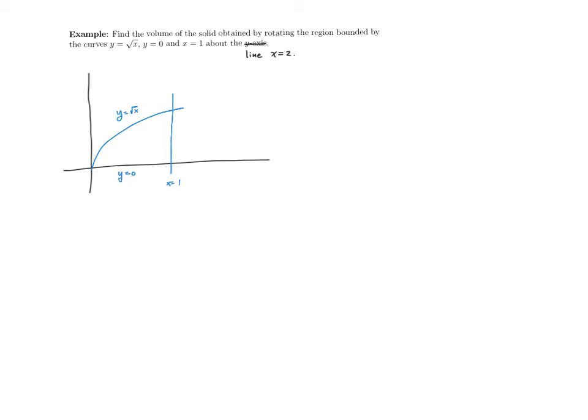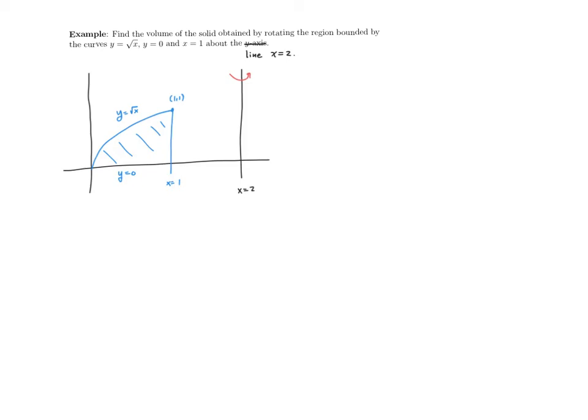And if we get rid of some of the extraneous portions we don't necessarily need, we can note that once again this point of intersection, just by coincidence, is (1, 1). And we would like to take this bounded region and form a solid by rotating it about the line x equals 2. Note when we rotate this around the line x equals 2, we form a solid of revolution. I'm not really going to attempt to sketch it, but note we're rotating about a vertical line.